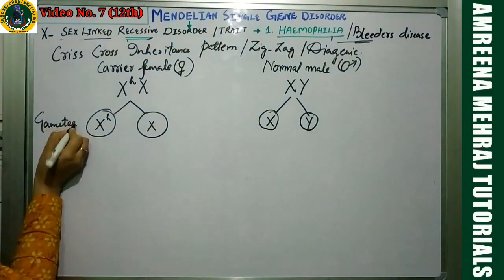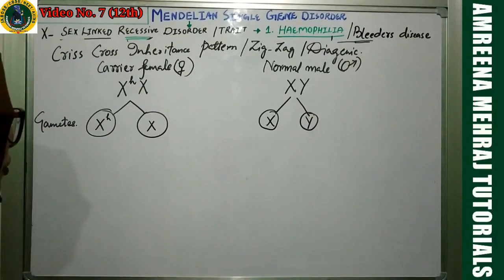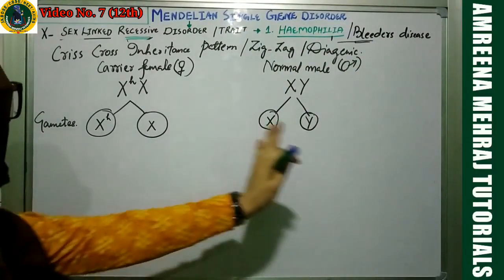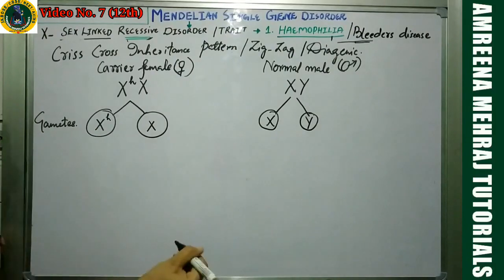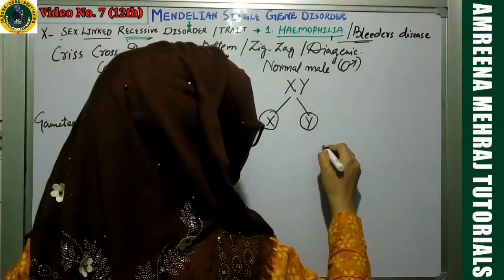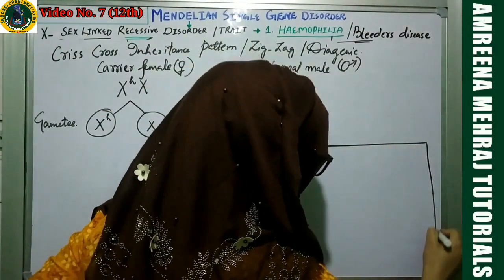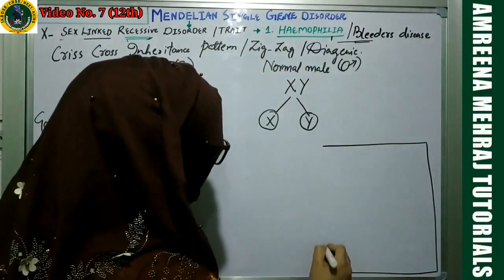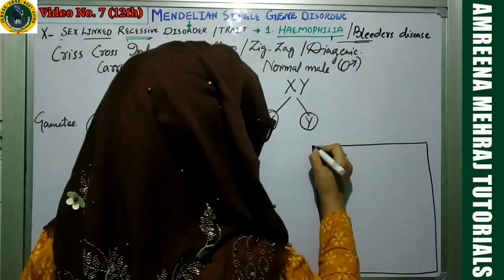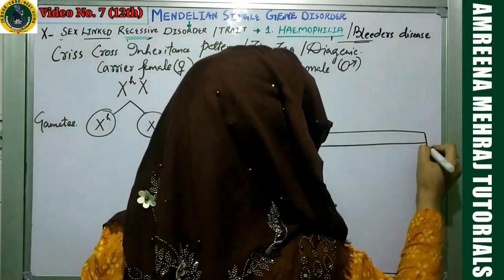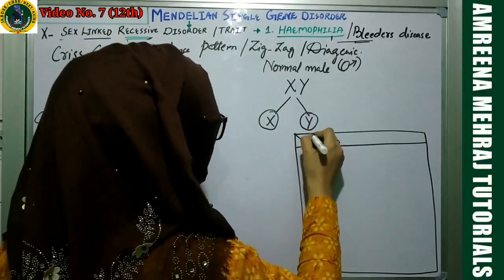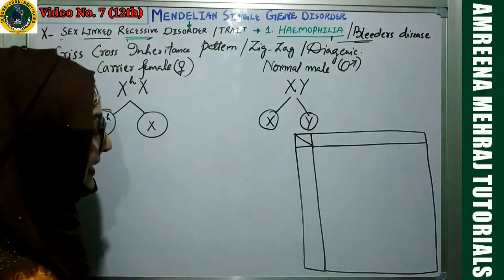Now let us perform the cross. Okay, in order to show you the cross, I can make a Punnett square. Now over here, since I have the whole board clean, I can show you like this. Let me make a Punnett square that will look presentable. I'll make a Punnett square because that takes less space, and it becomes orderly also. So let us place the gametes. Please bear with me. The lines have become a bit tilted.